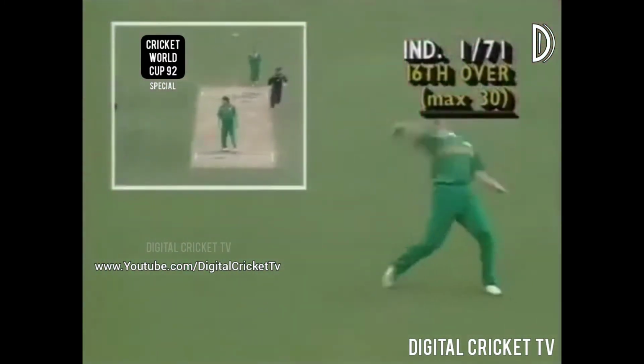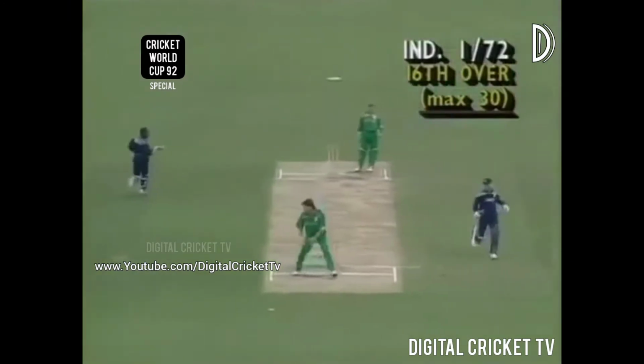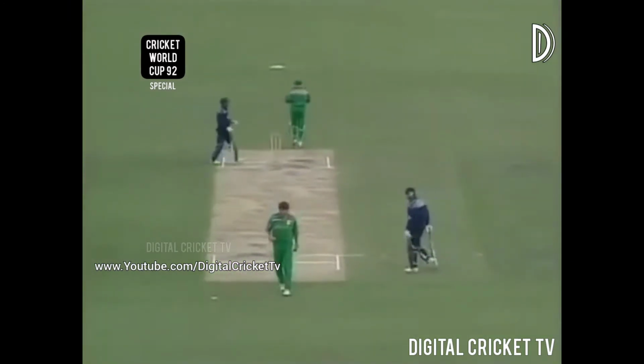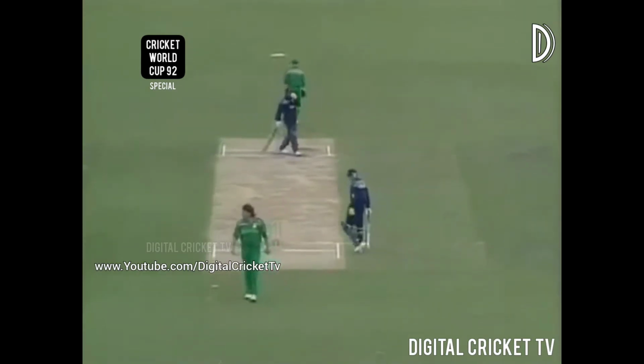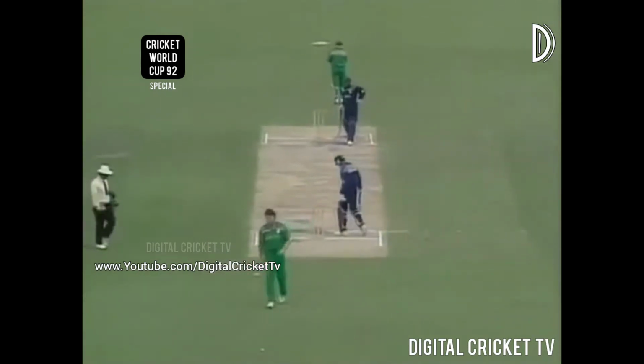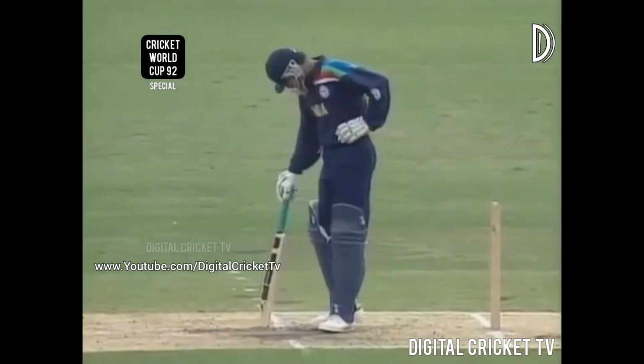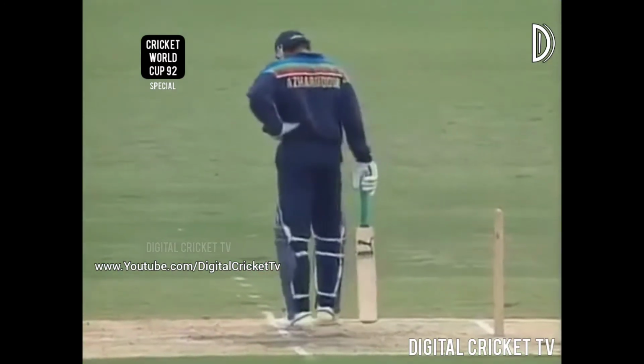Protection out there, but they'll look for 2. Sweeper position, man out there having to move to his right. So 2 more runs. And the fact that the Indians are keeping wickets intact here. They've just lost the one. Chris Shrikant out without scoring. That's the second consecutive match he's been out without scoring.